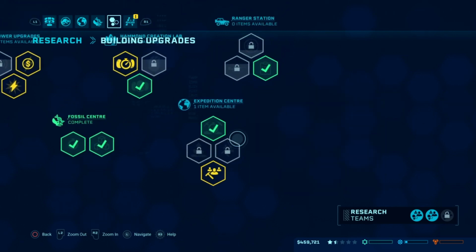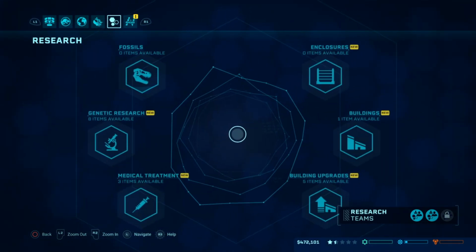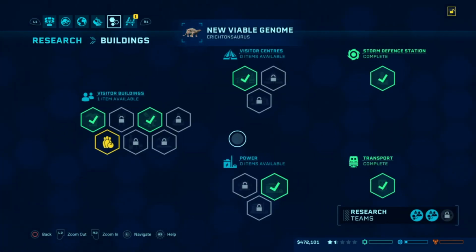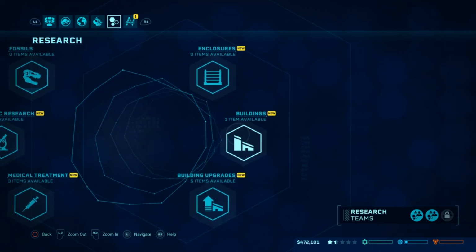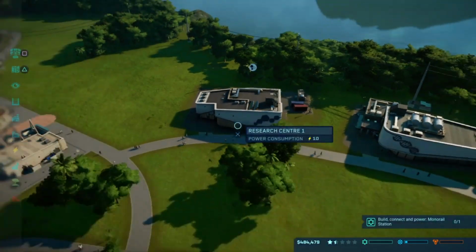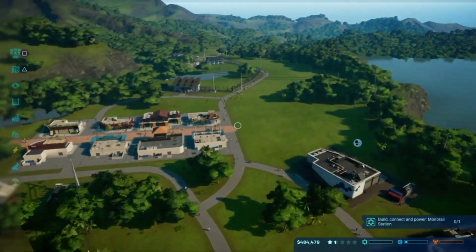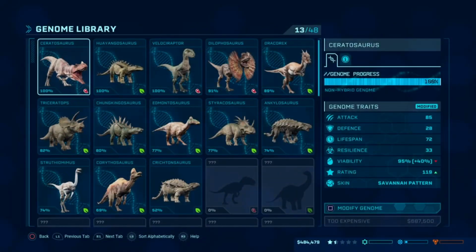I think that's something we need to unlock there. We can get 2 D teams going at once. Building upgrades, we just did that. Buildings. The bowling alley. That wouldn't be a bad one to get, considering. And enclosures, we still have nothing. We've got enough for one of these bad boys, though.